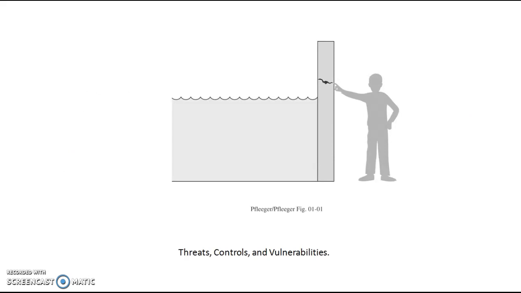Here you can see, with acknowledgement of Charles Fletcher's book, figure 1, that there is a person. You can see threat, control, and vulnerabilities. They are showing an example of how the threat, the controls and vulnerabilities can work. You can see the water level, the person, and the controls, how he put the control for the water level, and what different threats they have. You can see over here the threat level is upper, and there is a threat.